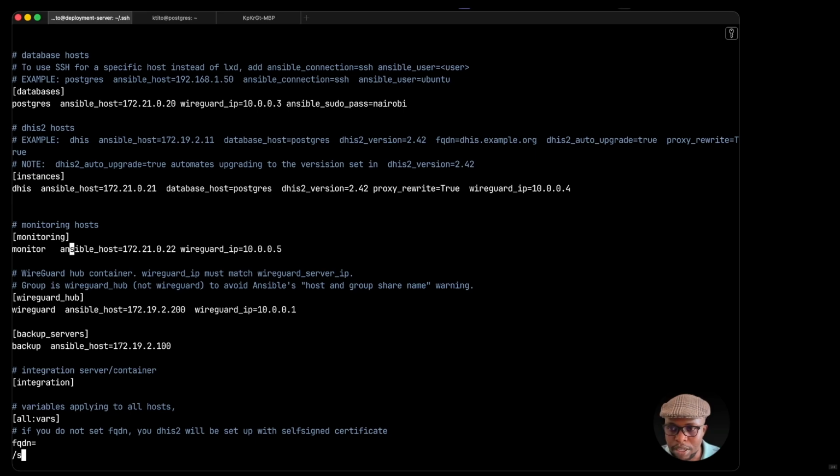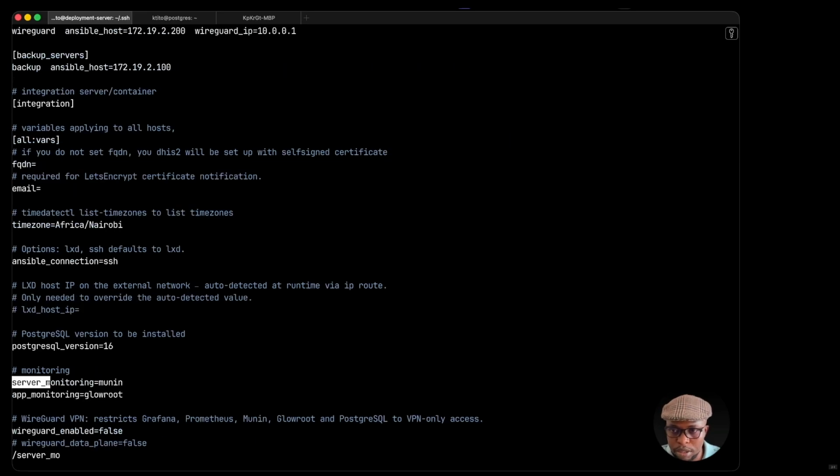Let's check, what is it monitoring? We have server monitoring set to monitor, that's the default. But you can also set this to Prometheus, Grafana. And the server monitoring that you're going to get in your stack is Prometheus.